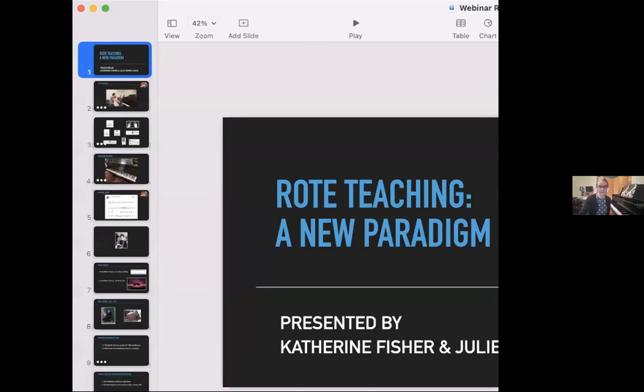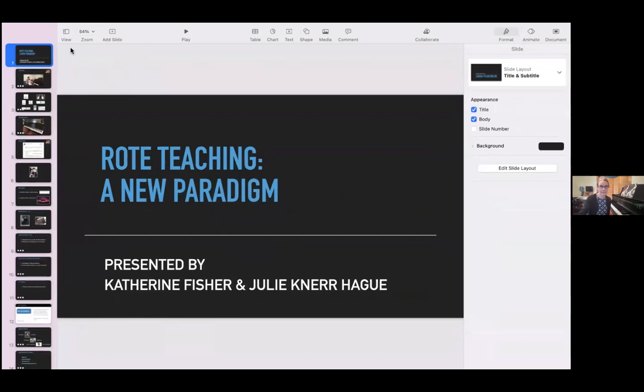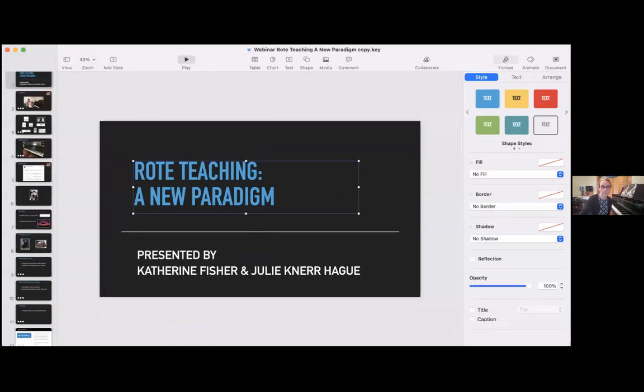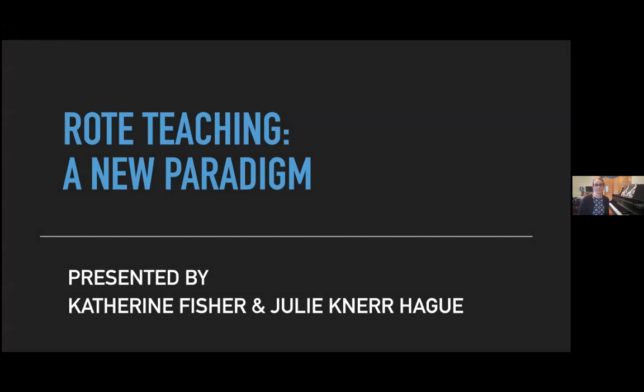So the topic of today's presentation is rote teaching, which has been a somewhat controversial topic in piano teaching over the years. Often there are two sides that form, the rote teachers and the reading teachers. Although we have noticed that rote teaching has gained legitimacy in recent years, there is still some resistance to the idea of teaching by rote, usually because we earnestly desire students to become musically literate, and we spend much time in lessons teaching students to read music.